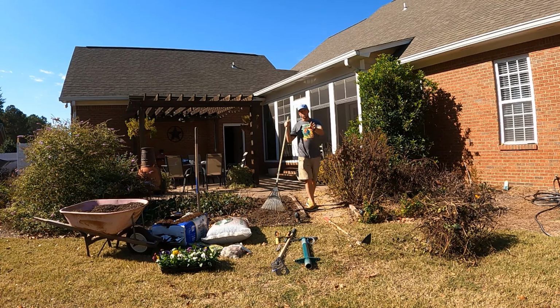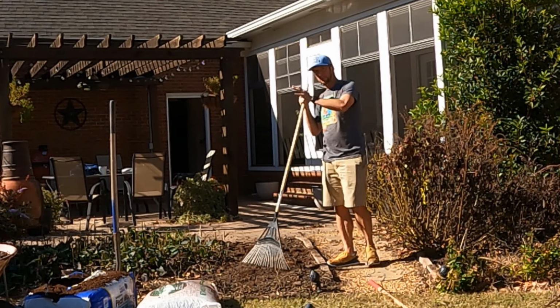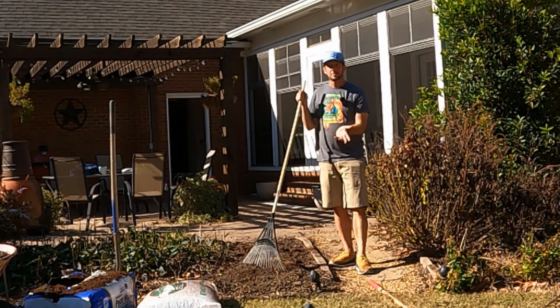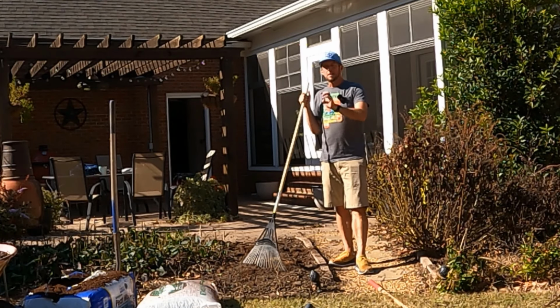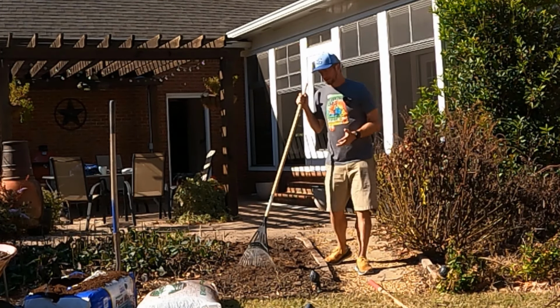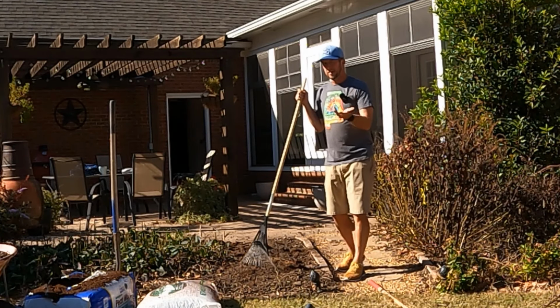So you'll want to do that 1 scoop of peat moss to 1 scoop of pine bark until you get a depth of about 3 to 4 inches. We want our annual beds to be elevated from the native or natural ground just a little bit. Pansies in particular are susceptible to root rot, things like botrytis and pythium. And so what we're doing here, we're raising the flower bed just a little bit to provide some drainage.